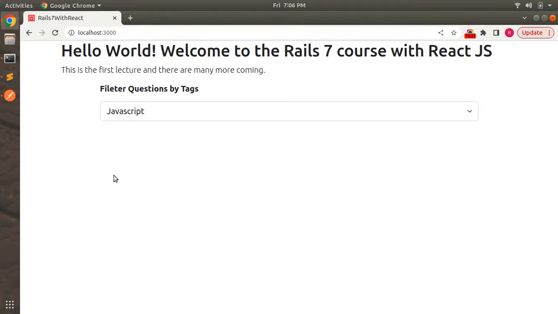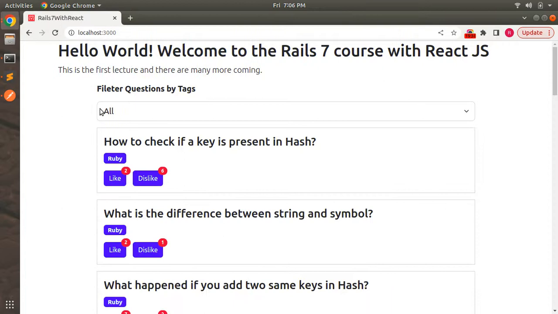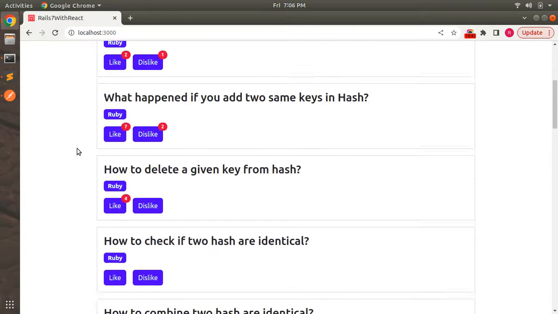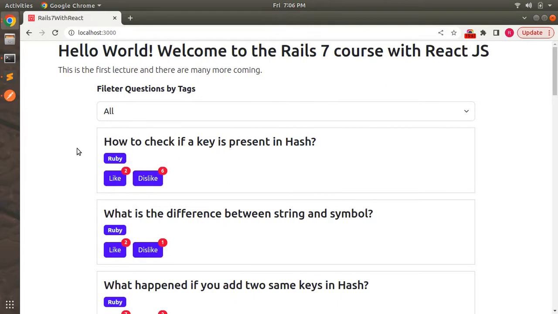Okay, so now we need to change the way of displaying the question list here, because right now we are displaying the default question list. For example, if you refresh the page, you can see that when the tag is selected as all, then we are displaying all the questions here. But with a filtered tag or the user's choice, it might be possible that sometimes you do not get any questions, so we just need to handle this case.